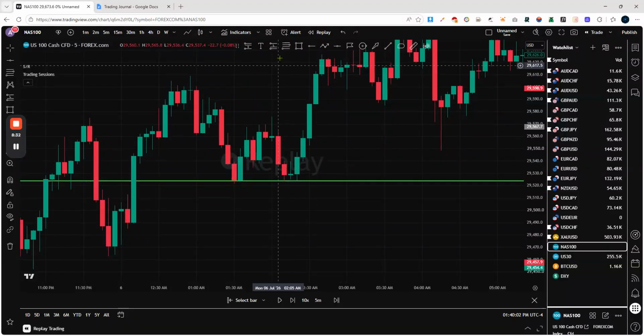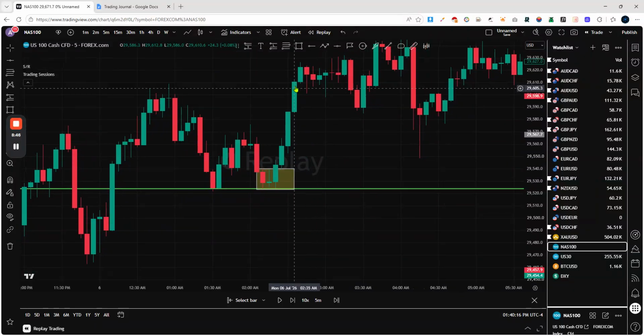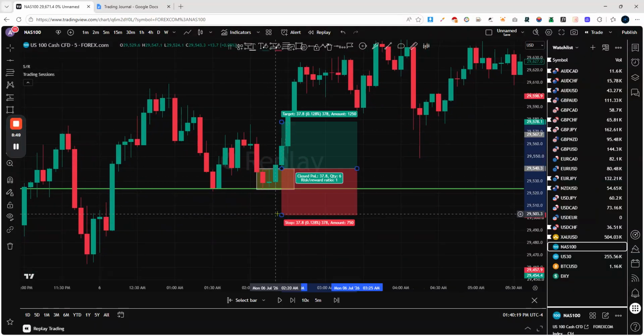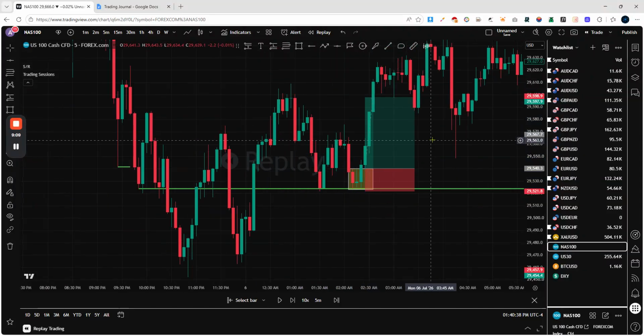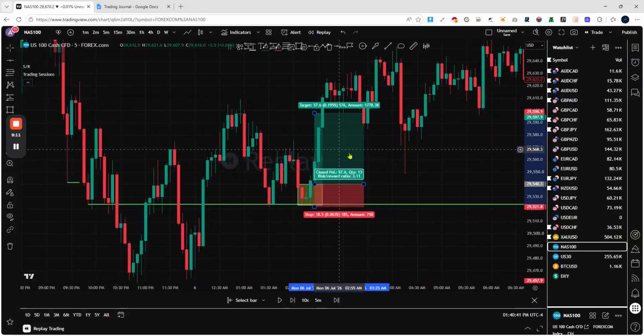So same thing, same strategy. I would draw my box here, and then once it's engulfed, I'll wait for price to come and tap this zone. Once we tap the zone, then we pretty much enter the trade, supply and demand. I'll place my stop loss below here, and we'll take it up. I probably would have taken this right here, or most likely right here, for a nice 1-3. So that's a pretty decent trade.